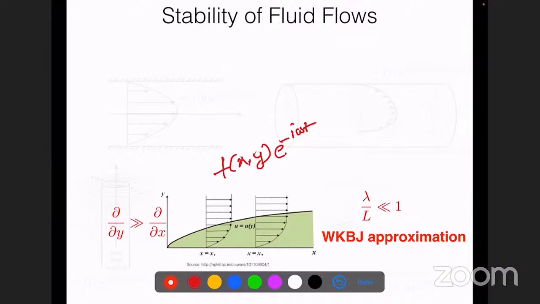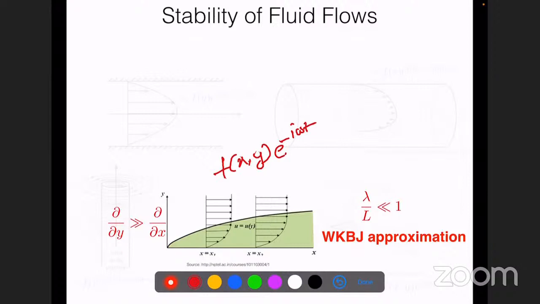Okay. But because the boundary layer has this property, which we know, where variations in the vertical direction are more rapid than in the flow direction, you can make a relaxation and assume a quasi... it's called a non-parallel assumption, that the flow is not fully developed, but the variation is slow. This is something people have looked at extensively in the context of boundary layers, and any flow which has this kind of slow variation, you can use this approach.